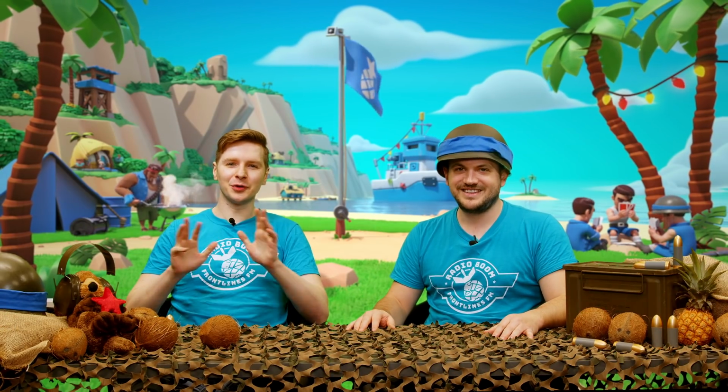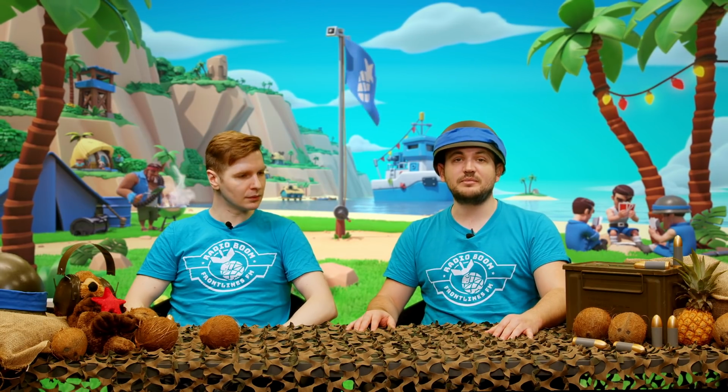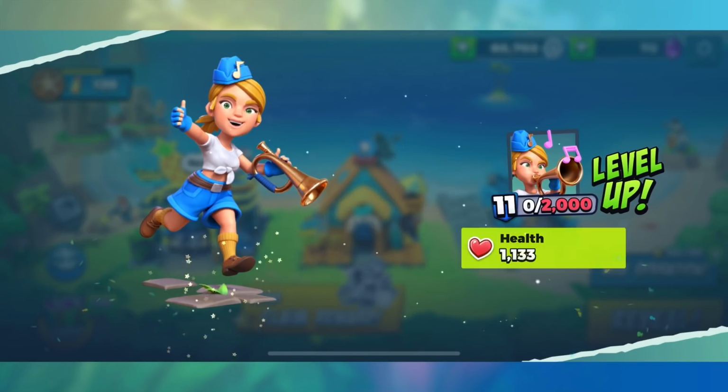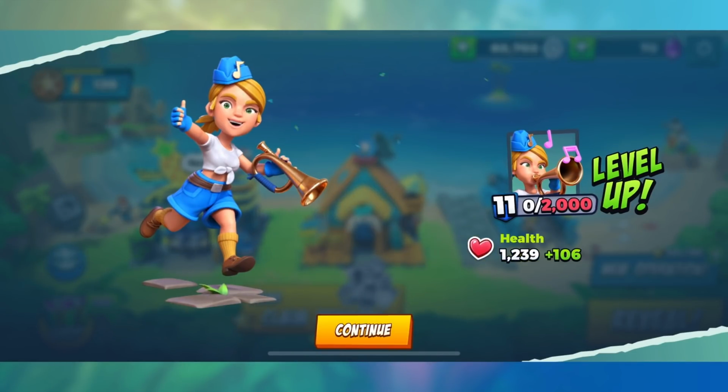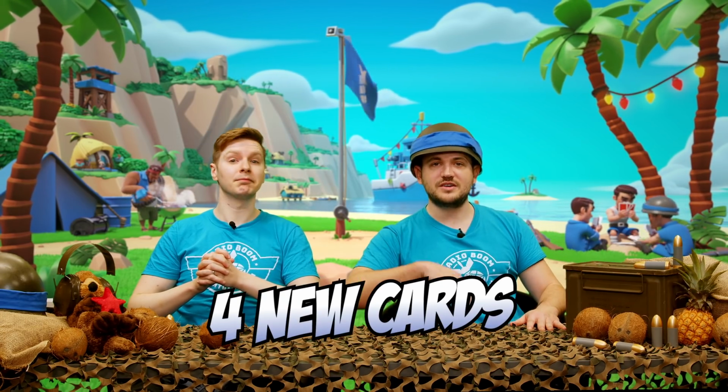Oh no! Also this month, we're adding HQ9, which we're calling Battle Tempo. First things first, this means we're adding an extra card level, so the maximum level for all cards is going up from 10 to 11. Yes, it is our intention to increase the card level whenever we add new HQs. HQ9 also comes with 4 new cards to collect.